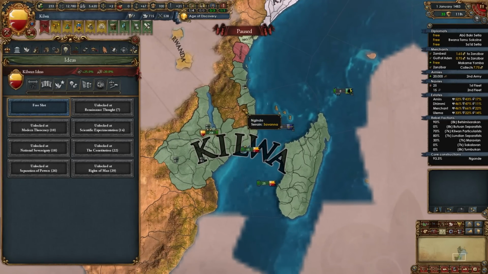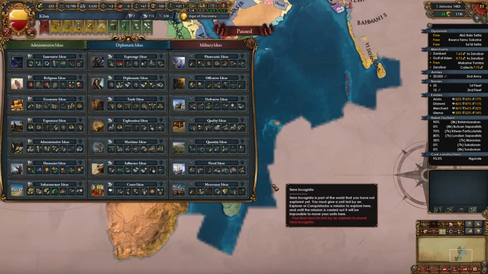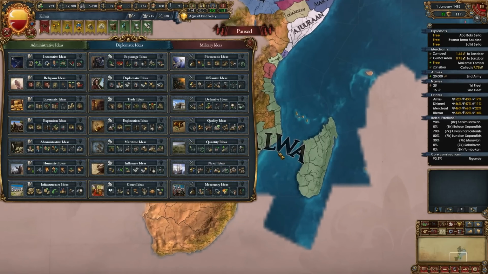And of course, if you do go the colonial route, you are gonna open up with exploration ideas and then expansion ideas, so you can get to Southeast Asia faster. But if not, I recommend opening up with quality ideas. This will buff up the quality of our army significantly, giving us combat ability and discipline, and it'll also buff up our boats as well, which we will be using quite a lot.